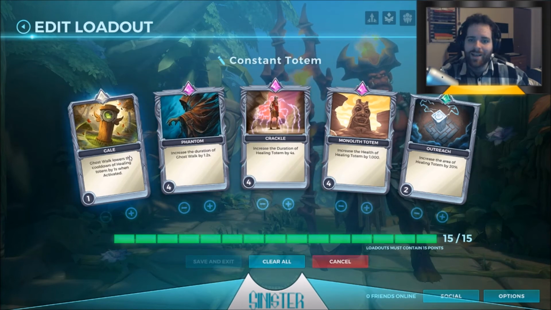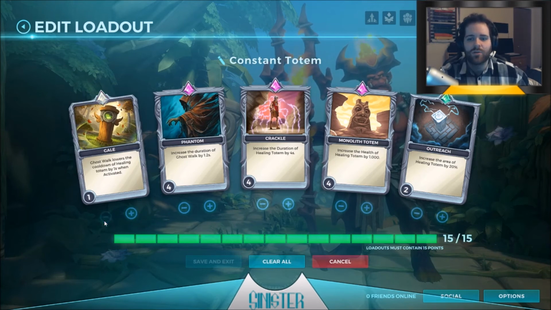The last one you want to get is Gale. And this makes Ghost Walk lower the cooldown of Healing Totem by 1 second when it's active. And that's just level 1. You could go all the way to 5 seconds if you really wanted to.